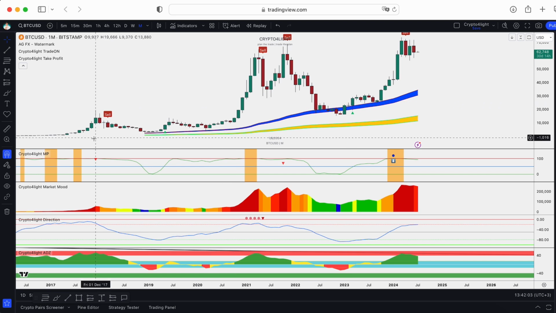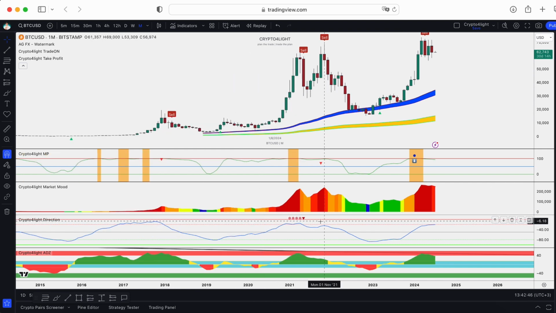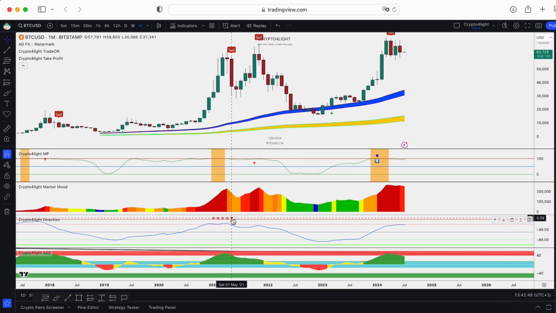So the next cycle, after this one top, after the bear market and COVID dump, the whales and institutions start to fix their profit from January 2021. This is a money outflow. 1, 2, 3 months in a row, they fix profit. Then we got a top, a total area on the market, and a signal 1, 2, 3, 4 months in a row. We got a signal on a monthly time frame, fixed profit and out of this token on direction. And then we got a confirmation, the first one in history, a confirmation to sell based on the direction indicator.